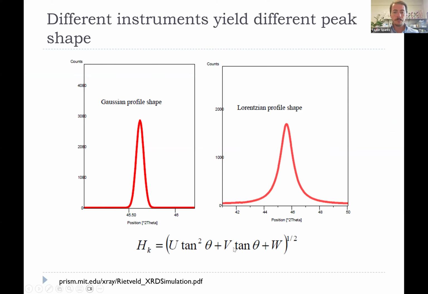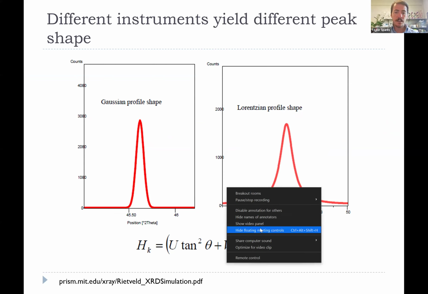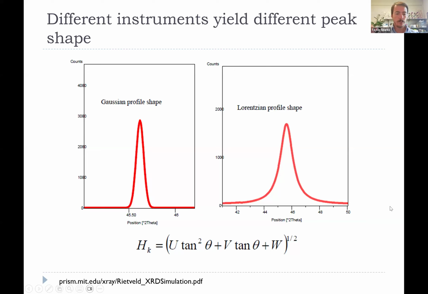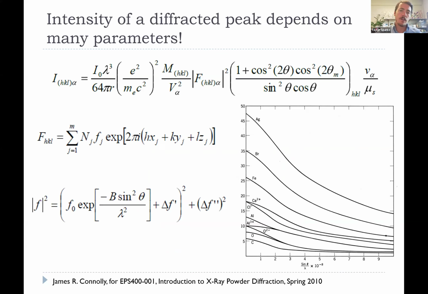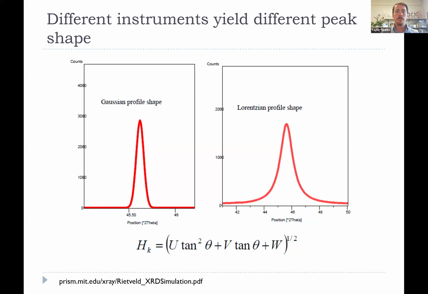So we have the ability to model the intensity at any different 2 theta value for any different materials that we are investigating, based off of the radiation we're using and the elements that we're investigating. So the next thing, if we look at what we're trying to fit here in the simulated pattern, these are basically like delta functions. They're pretty much like straight lines. But that doesn't match reality. In reality, these peaks have some width to them, right? There's some broadening. They're sort of peaks as opposed to delta functions. Therefore, we need to be able to model the shape of the peaks that we would expect to see. In a perfect world with point sources and everything lined up perfectly, it would be a delta function.